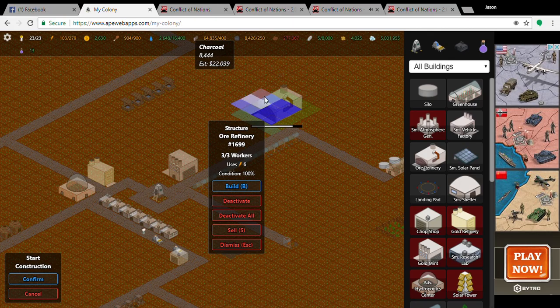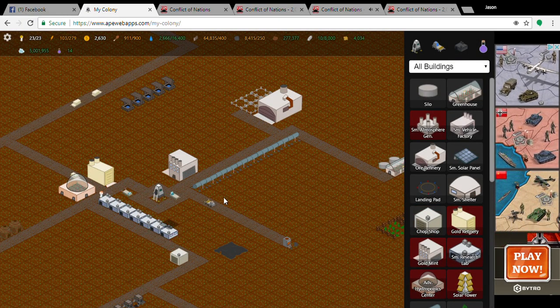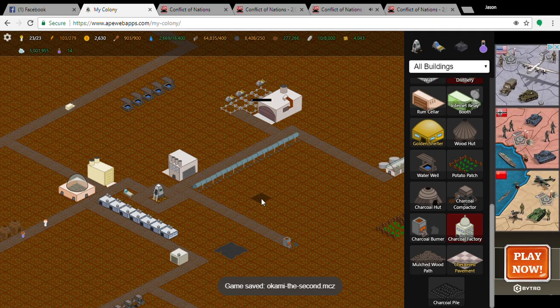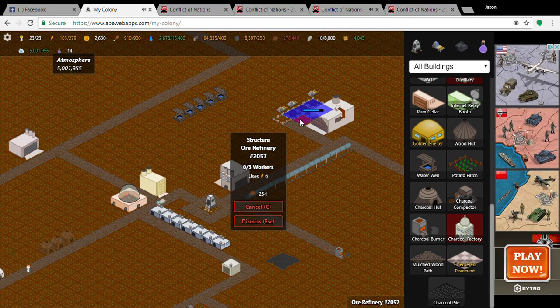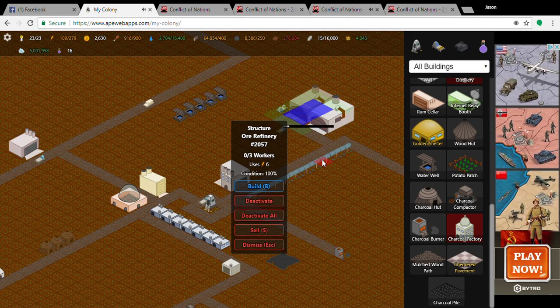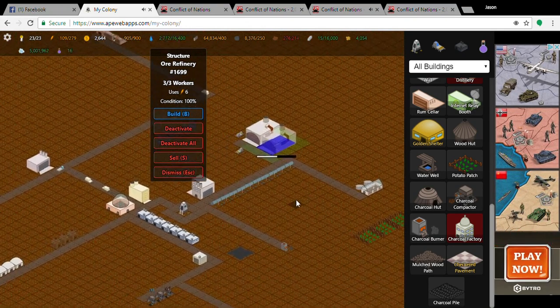In order to help increase steel production, you can make more ore refineries, which is very helpful. The ore refinery is one of those that you don't need workers in, but it's good to have them in. This will still produce more steel for you at all times.